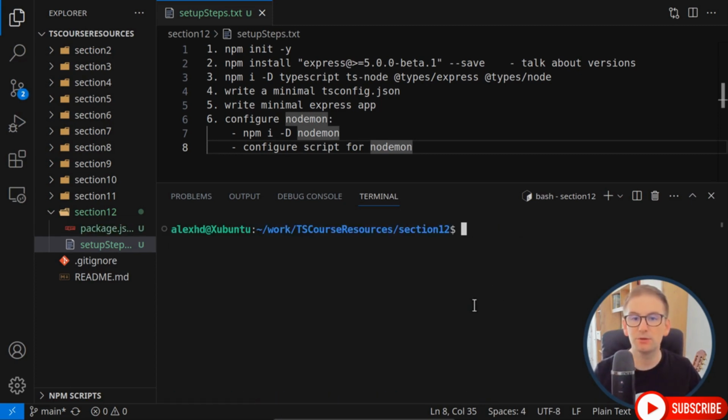The next step is to install Express locally inside our project, and here is an important discussion about the versions of Express. Express is known for being, or claiming to be, very stable, so it releases versions not so often. Currently we are at the stable version of 4.17 or 18, I don't remember exactly.